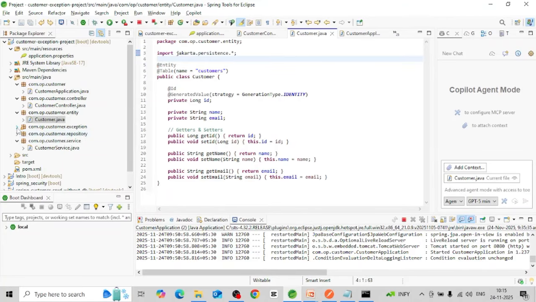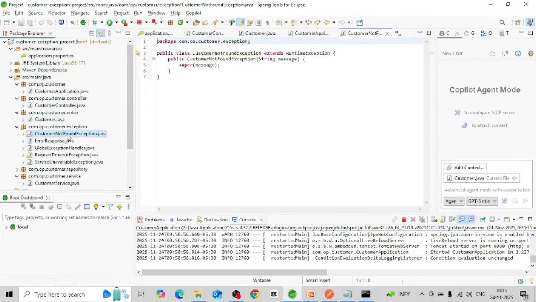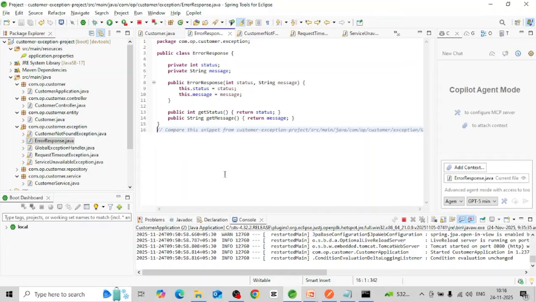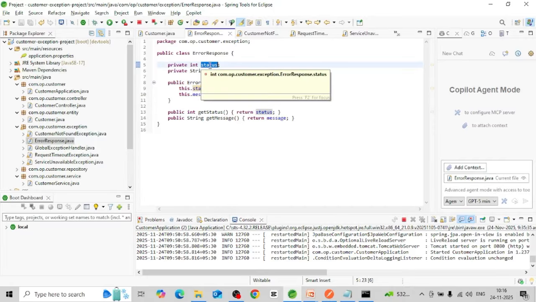The next one is important. Here you can see CustomerNotFound extends RuntimeException, and you are calling super. Then the next one, for example, TimedOutException extends RuntimeException. Then for each scenario, for example service not available, you will be extending the exception. And ErrorMessage is basically for the JSON format to return, and it captures the status, for example 500 or 501, and what the message is.